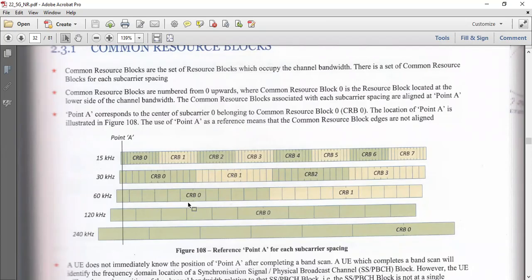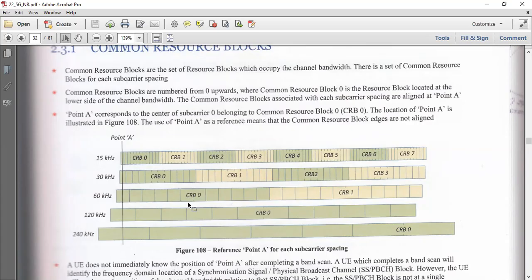If you want to use multiple subcarrier spacings together, you can also do that. They will have the position of frequencies located this way, the way shown.